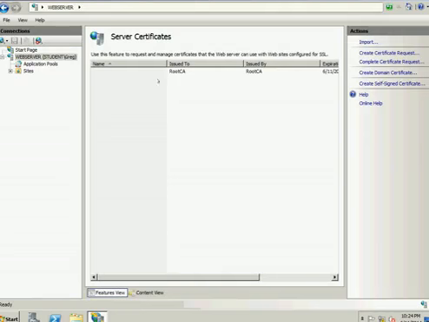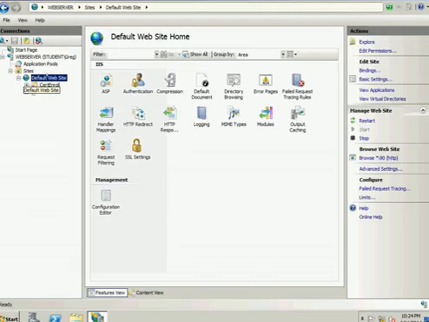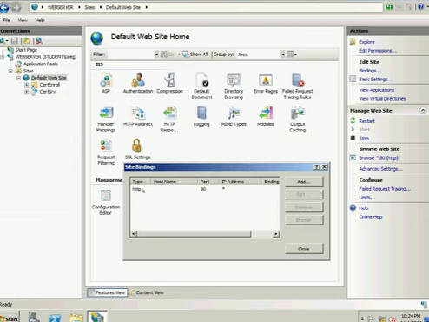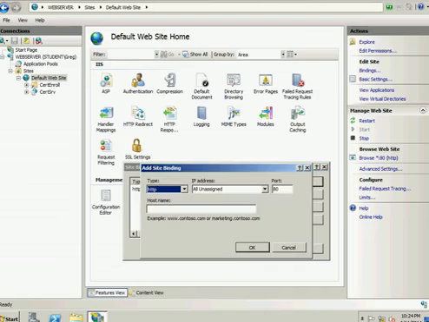and we're going to go back to our IIS manager, and we want to select the default website because this is the website that we actually want to enable SSL and HTTPS for. So once that's selected, we need to edit our bindings over on the far right here, directly under Edit Site. We're going to select Bindings, and we can see it's bound to HTTP port 80, which is the default not secure HTTP. So we're going to add a binding, and from the drop-down menu type, we want to select HTTPS.